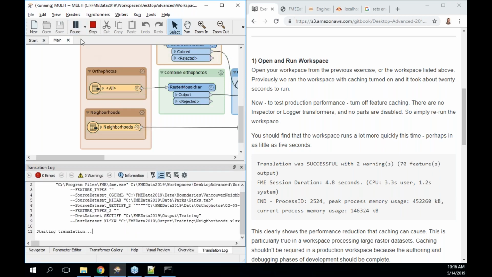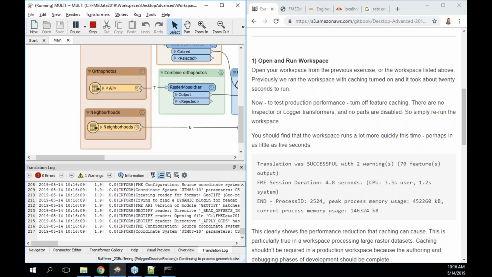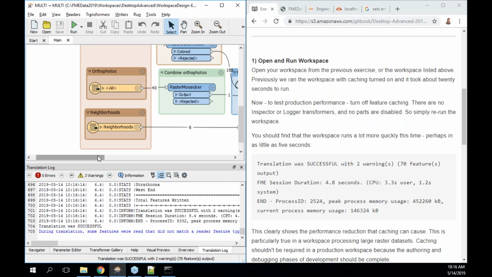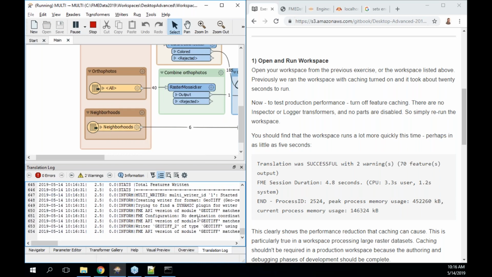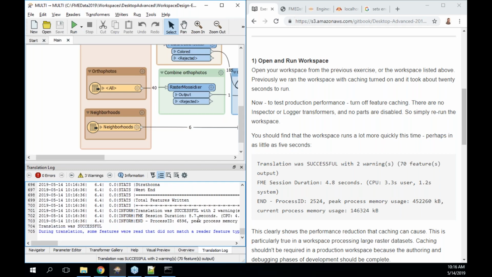Let's run the translation. So the translation for us took 8.4 seconds. I did notice that last time when I ran it again, it seemed to run a little bit faster. Sometimes running it more than once might be worthwhile, as a variety of things can affect performance. If it's a quick translation, maybe run it again just to see how it varies over time.